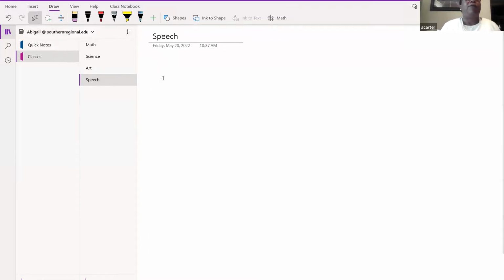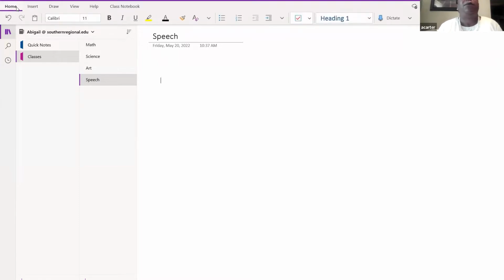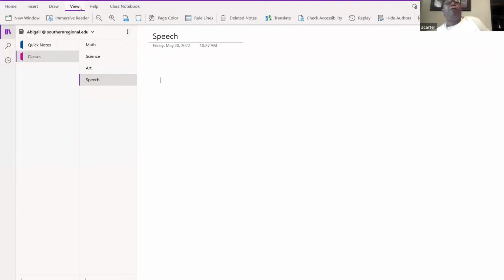So if I go, let's see if I can get it here. Okay, in my view screen, and like I said, the functions that you have in Word, you have in OneNote. So here, I'm going to turn this on.